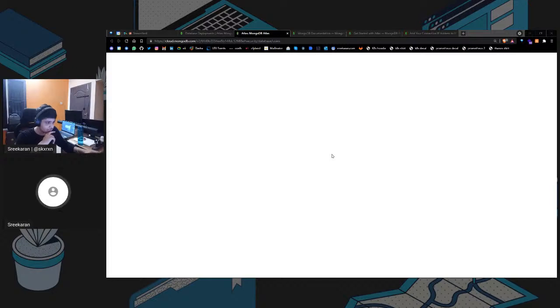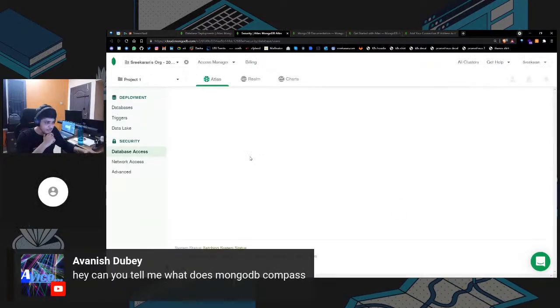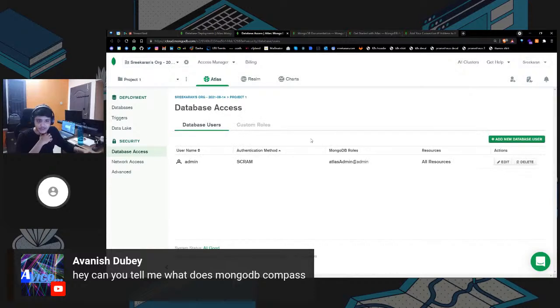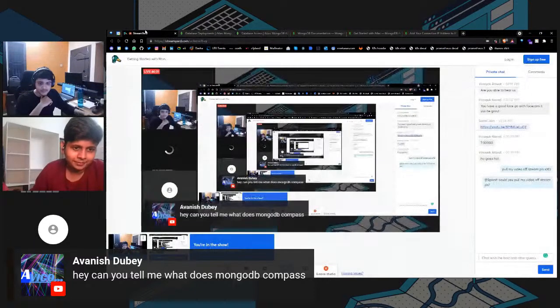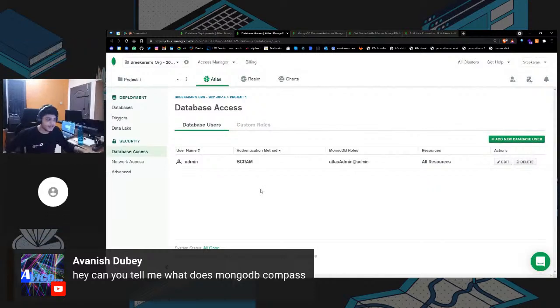So I see a question in chat. Can you pull this up, Sparsh or Atulya? Can you tell me what MongoDB Compass does? Yeah, it's up. Right, perfect. So MongoDB Compass is essentially a graphical user interface. It's a GUI for you to interact with the database instead of actually integrating it within your code, which I don't want to do right now on stream.